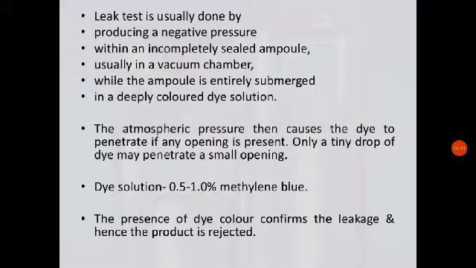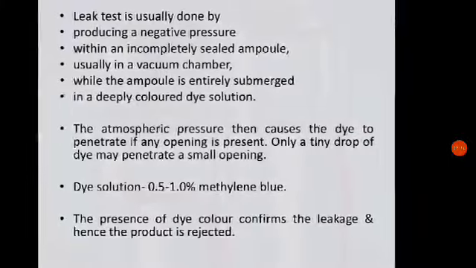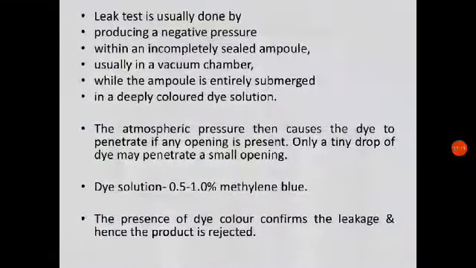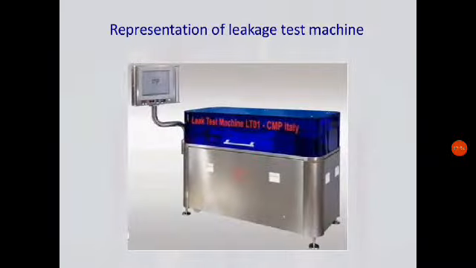So generally a dye test is performed, and methylene blue is the preferred dye. Under a vacuum chamber, all the products are dipped in the chamber which contains a deeply colored dye solution, and the presence of dye inside the container confirms the leakage. So these are the test chambers.